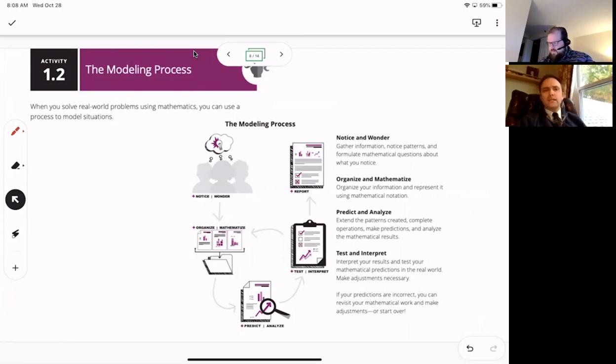Is this kind of related to the scientific method? A little bit. It's slightly different than the scientific method in terms of you're not necessarily trying to understand why something happens or make non-mathematical predictions based on observations. Got it. So I feel like this is something that mathematicians do a lot, or engineers do a lot, or scientists do a lot in terms of trying to use math.